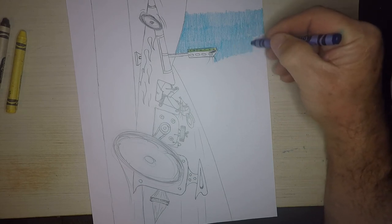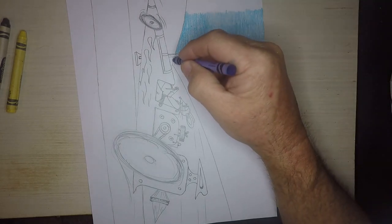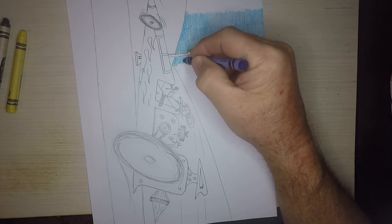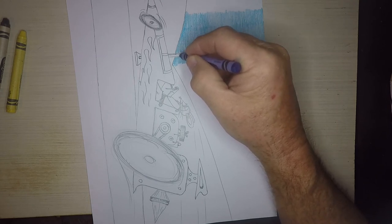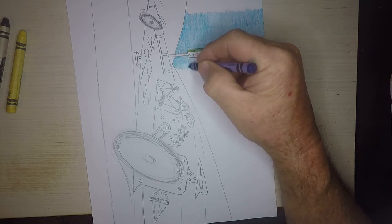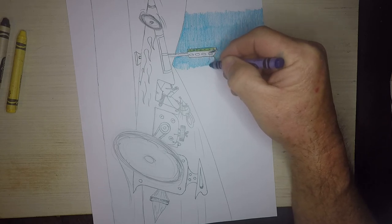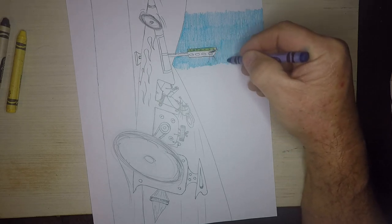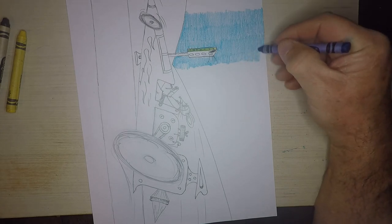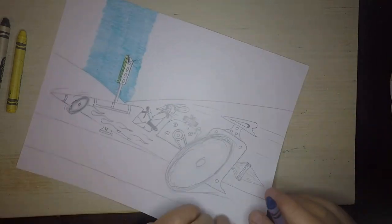Artists create things, sometimes intentionally, sometimes accidentally. And what I mean by that is that there have been times that I had something go wrong in a picture, I made a mistake, then I decided, well, you know, I'm going to make that mistake part of the picture. And sometimes I change things because I just want them to be different than what they really are. It's art, you can do that. All right, that's the way I color everything.